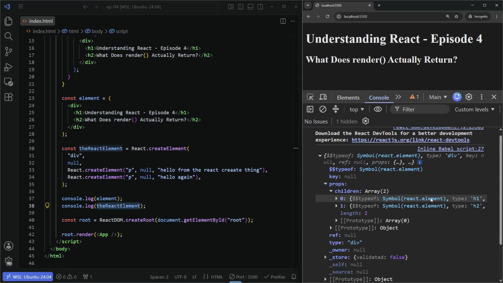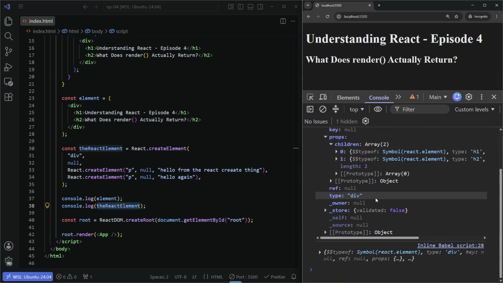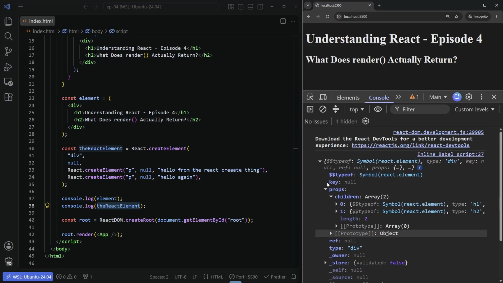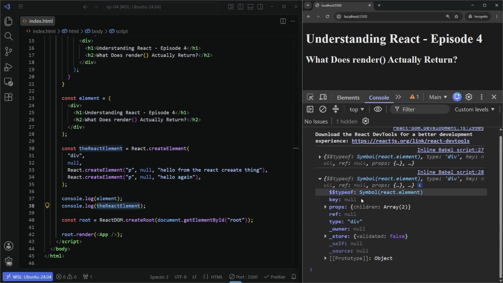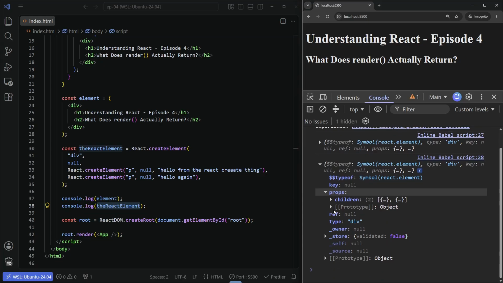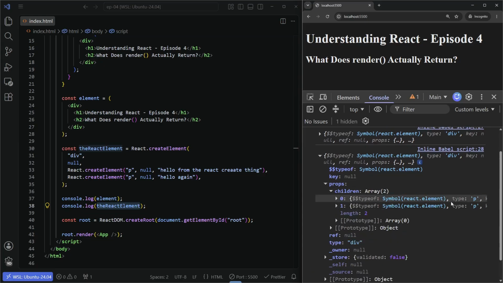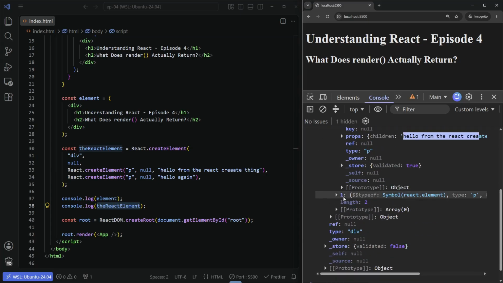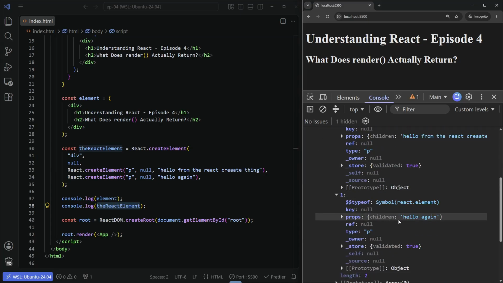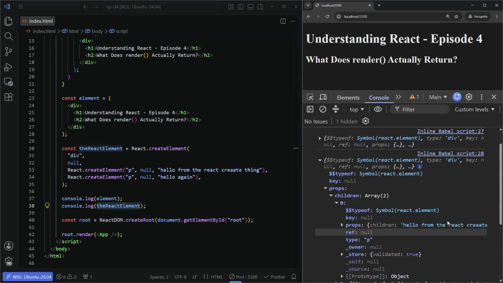And the children: type h1, type h2. And on the one React created, it's the same type, but the array of 2, and then children, and then we did paragraph. Hello from the React. Hello again.